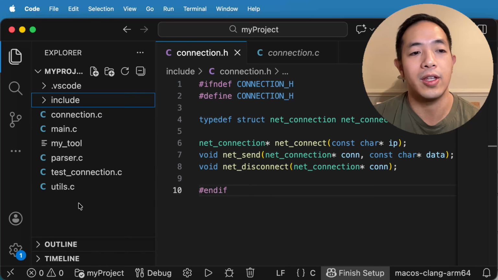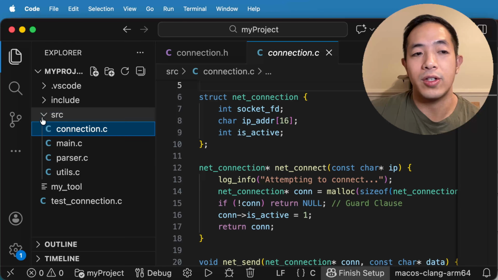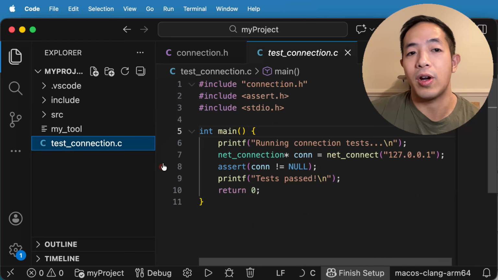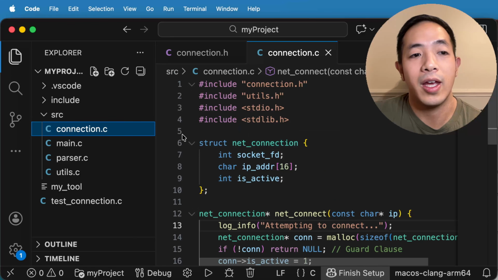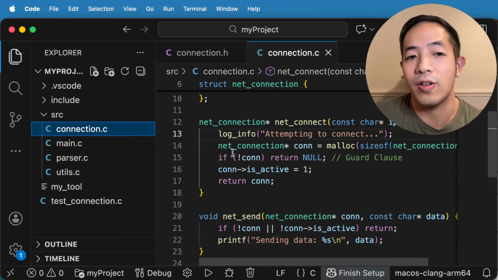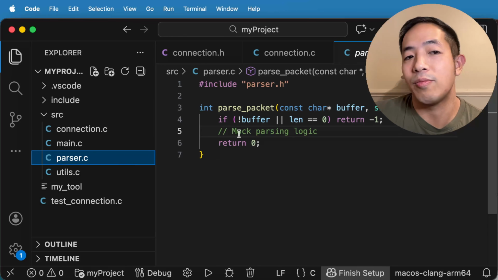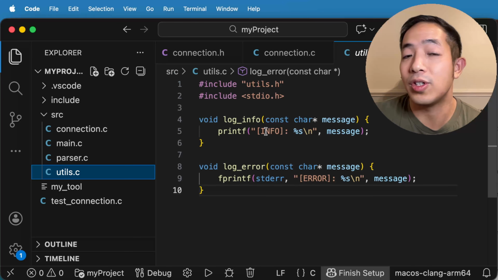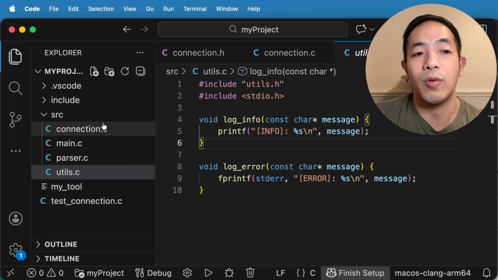This is the interface, and then we're going to create another folder called src. Okay, so I put all the C files here, but I left this one out because this is not actually part of the project or part of the product. So this source directory has all of our C files, it has all of the implementation, and the implementation is also separated by its role. So the connection.c handles all of the connection type actions in the program, and then the parser has the function that parses the packet. And the utils.c is just some utility functions for the developers to do some debugging.